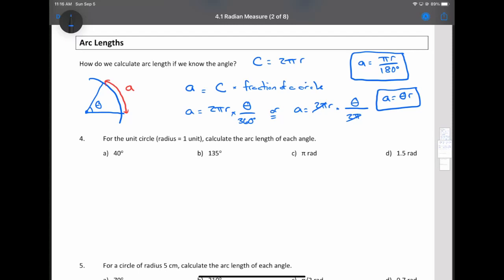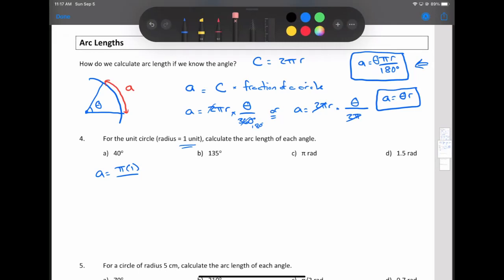If we have an angle of 40 degrees, what would the arc length be? The radius here, we're just going to say 1 unit. So it's going to be pi times 1 over 180 degrees. Sorry, where did my theta go? Oh, my apologies. There should be a theta in that equation, pi theta r. When I canceled out the 2 and the 360, I forgot to put in the theta. Yeah, that would be helpful to have an actual angle measurement in a calculation involving angles. So I'm going to just start that one over.